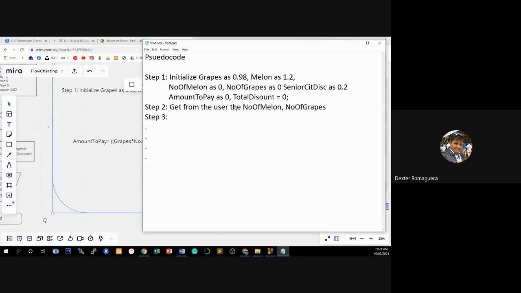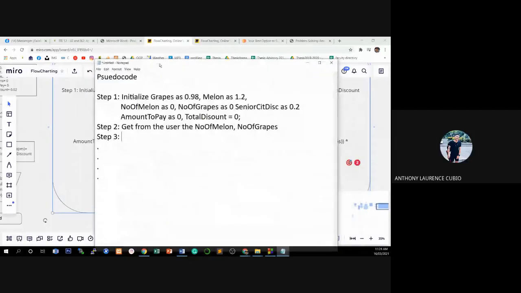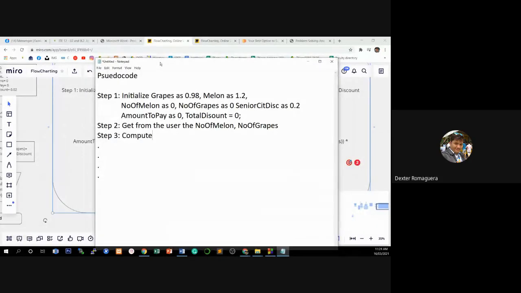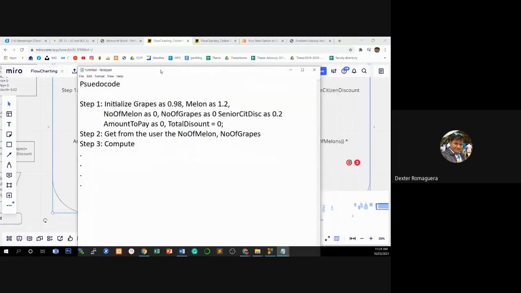So in the computation, compute amount to pay. Under this, first compute the discount.